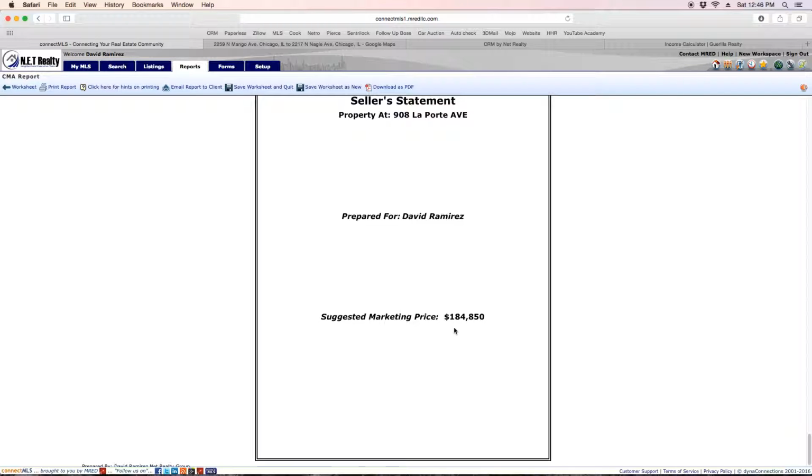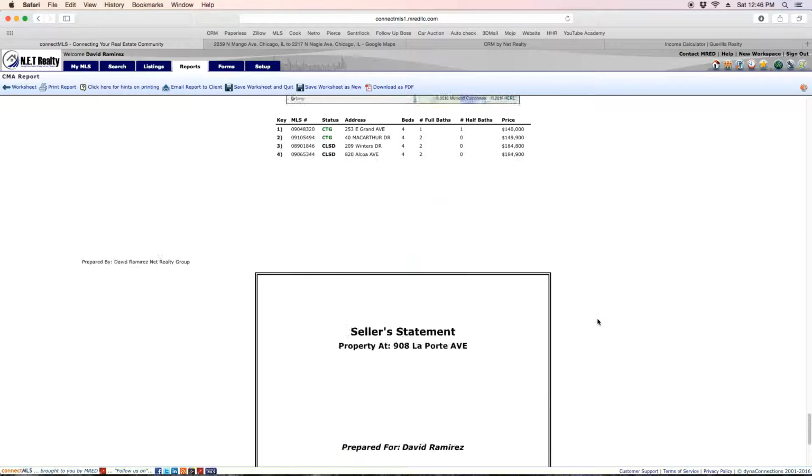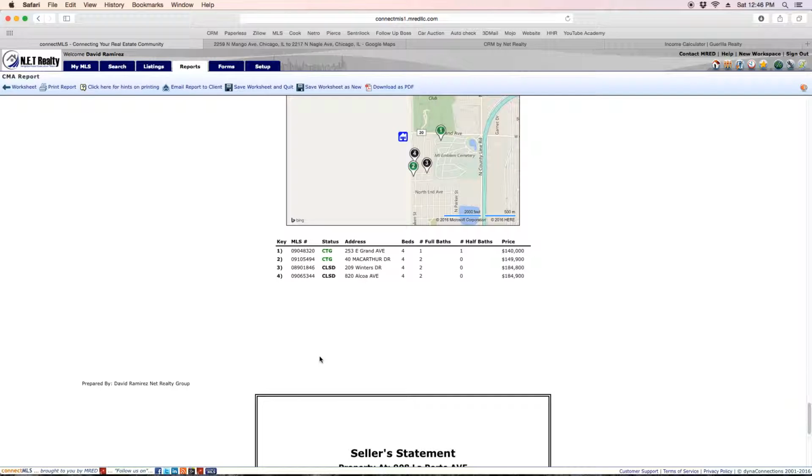You might be thinking to yourself, well, David, it's too much of a gap, 184 to the 229. You have to remember which one's more updated. There has to be something different so that you're able to see the justification. If for whatever reason you can't find it, you might have to expand it a little bit more. And if, at the end of the day, you really can't find it, it just means that it's overpriced, and that's the reason why it hasn't sold.